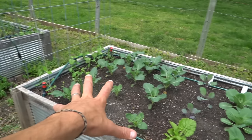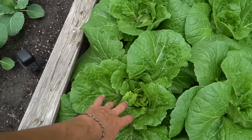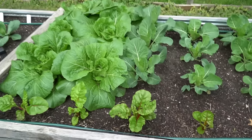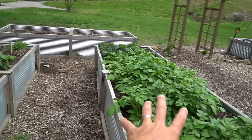Spring is bursting forth here on the homestead. As you can see behind me, we have one of our raised beds that is doing excellent. All of our plants are doing amazing over here — these cabbages, these Asian cabbages are just bursting forth with life. We thought all these Swiss chards were going to die; they have all come back with a vengeance. We got our potatoes over here, another potato bed, and some kale down here. Our garden is bursting with life.